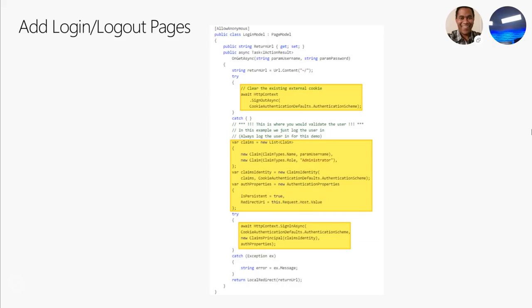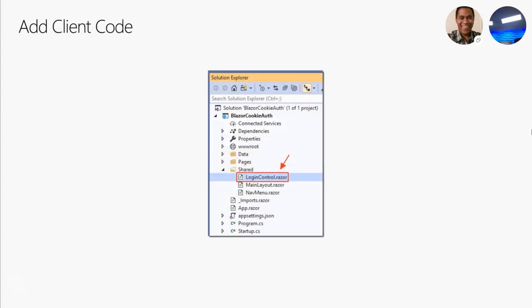But so it's a box in the middle. The box at the top basically signs you out to clear the cookie, but the one in the middle, that's where you could launch off into any sort of other authentication you wanted to do. And if you say, okay, the person should be logged in, you just create that claims principal, call the sign in, and they're signed in. It's really that simple. Sign out page looks pretty much exactly like before. It just calls sign out.